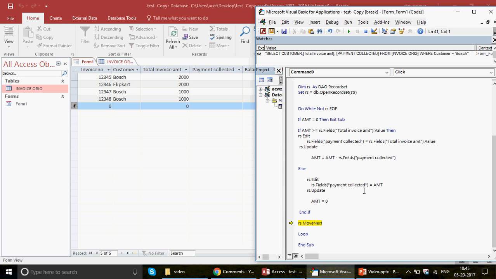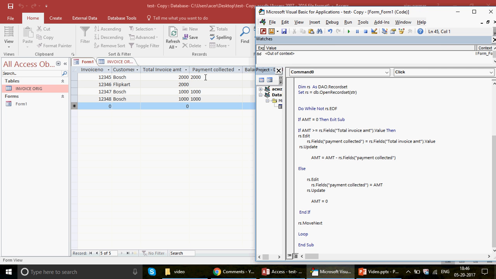Now again this would go to the next loop. So in the next record set, I mean when you press F8, now the next record again we have here amount as 2,000, right? So 2,000 is left, which is again greater than this 1,000, which is this amount. So again you will have here 1,000 more, and it's going to update here. And finally, when you look at this, everything is updated. Move next, and now I think there is nothing to go forward. That was the last record, and the loop finishes.